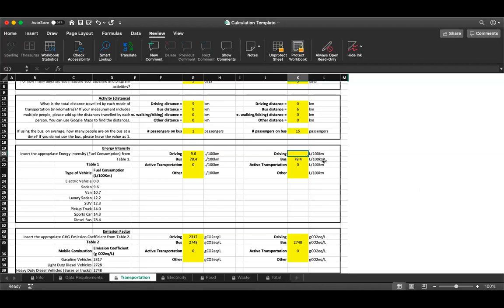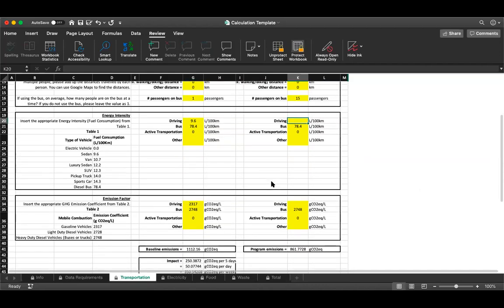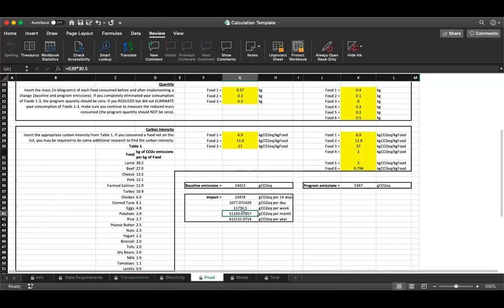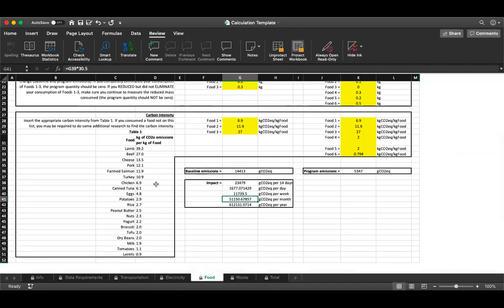I would take the most common food. So let's say, in my opinion, I could be wrong, but I would say chicken is maybe the most common meat that people eat for lunch. So I would just estimate and say that they reduce one piece of chicken on Monday and replace it with tofu. Tofu and beans have the same emission factor anyway. So regardless of which one you use, it's going to give you the same value. So yeah, it'll just have to be a very, very rough estimate, but that is perfectly fine.